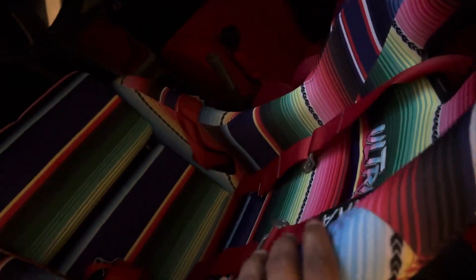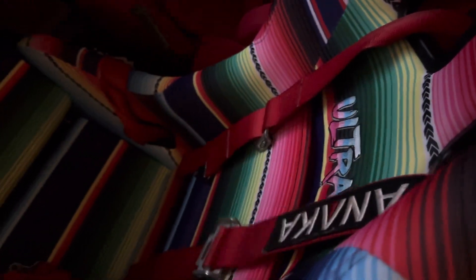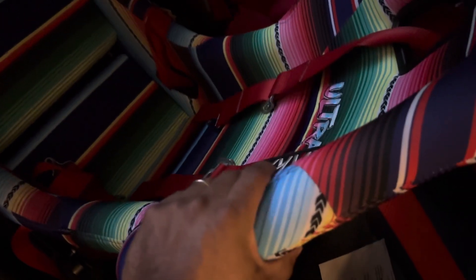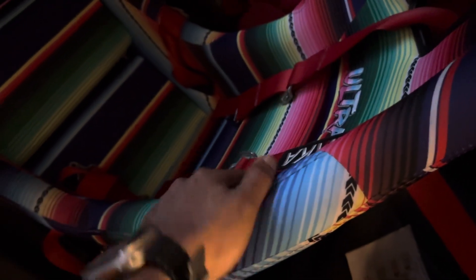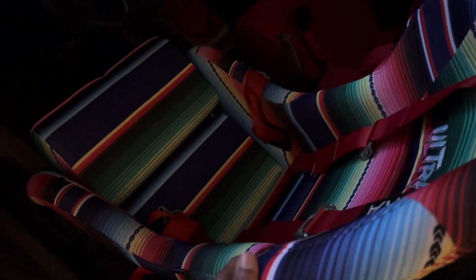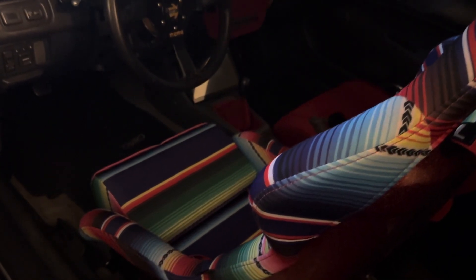Also changed out the interior some. Passenger seat — I did have matching red ones, but I sold the driver's seat. Figured I'll go with something a little bit unorthodox, take it from the drifting guys, add my own little flavor to it. I do have different harness belts that I'm going to swap these out for. But I do like this seat — this is an amazing seat right here. It is the Ultra Prism, it's like a special edition. It is on a slider so you can slide it back and forth. It doesn't recline, but the passenger seat does.